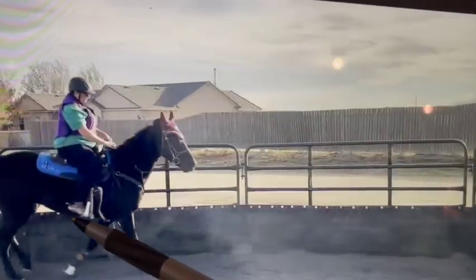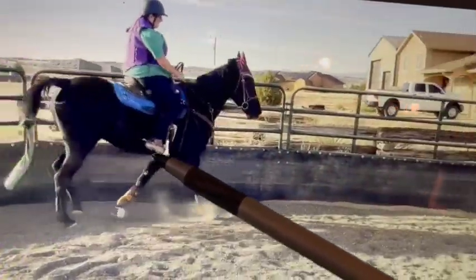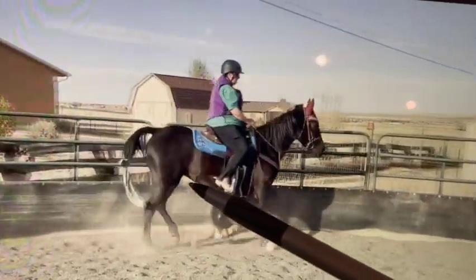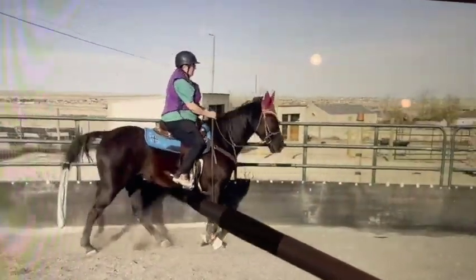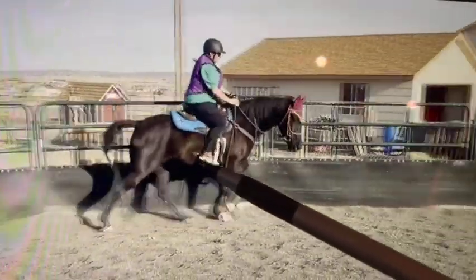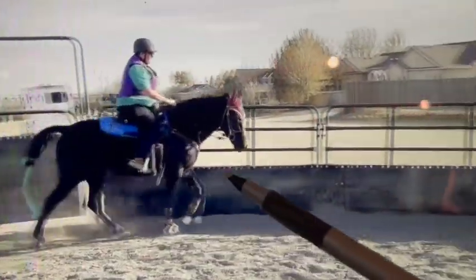And then if she's not going forward, think of turning your toe out a little bit more to touch her with that spur to get her to go. If you're using your spur right now, it's really not hitting her that much, because your toe's kind of up, but your foot is not turned out that much. So it's just kind of grazing her on that side. You can see the spot. It's kind of just rubbing a little bit there. So I would keep your upper body back.